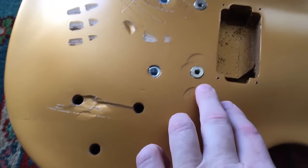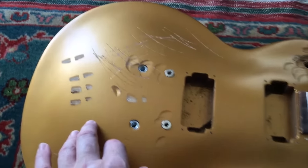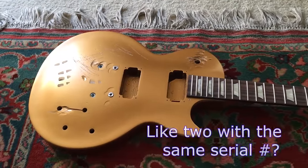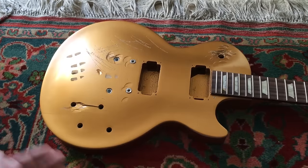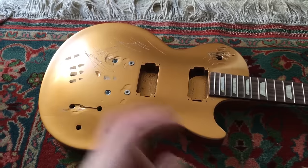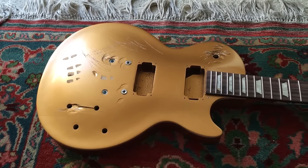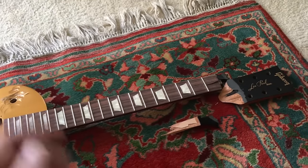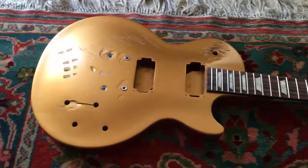Now, I'm thinking on all this body damage, you can see somebody took a hammer to it. Long story short, that's what happened here. This was some kind of inventory issue at Guitar Center. And they destroy items when the manufacturer tells them to. So they'll destroy it in field, so to speak. That's kind of the terminology. Or on site. And they will then dump it in the dumpster, destroyed. And they'll take photographic evidence and send back to Gibson, who will then give them a credit of some kind.